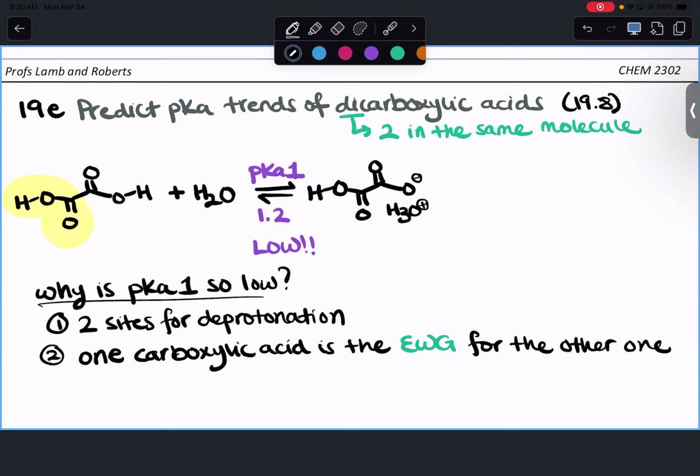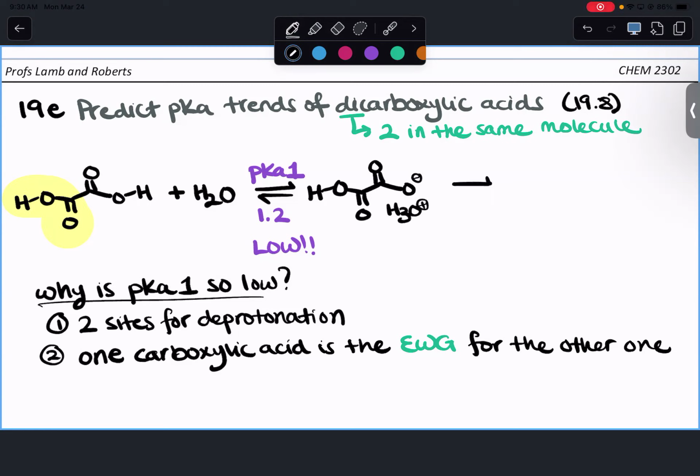And the fact that that carboxylic acid is so close, and we have 2 electronegative atoms on there compared to just a regular benzoic acid, we're going to see quite a significant shift in pKa compared to what we saw previously, okay? So that's why you would expect that first deprotonation of a dicarboxylic acid would actually be quite facile, which is why you'd have such a low pKa, making it more acidic.